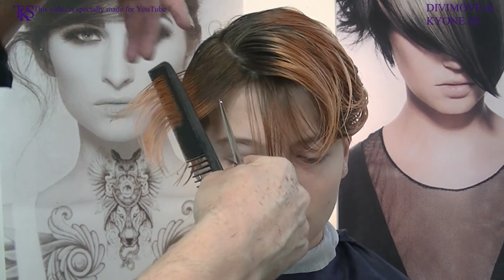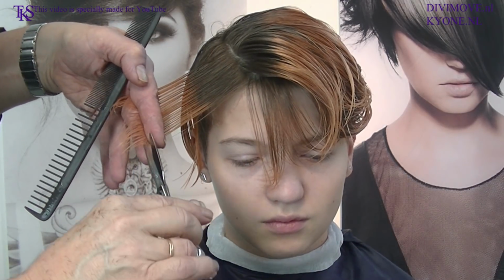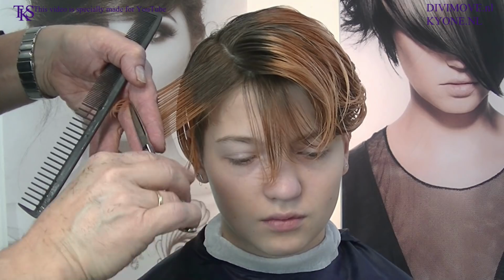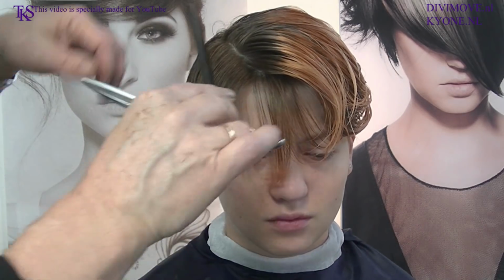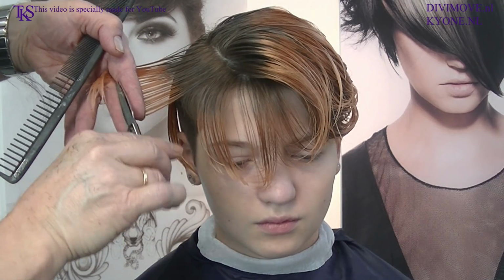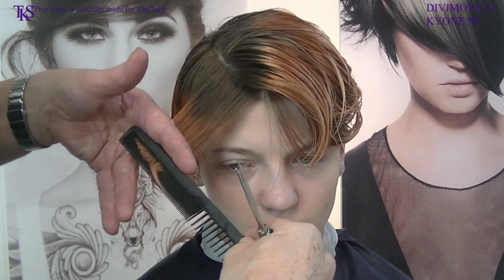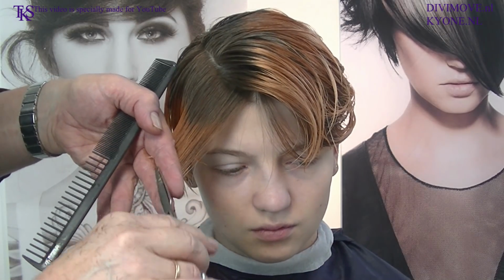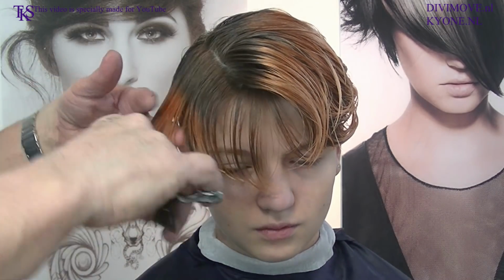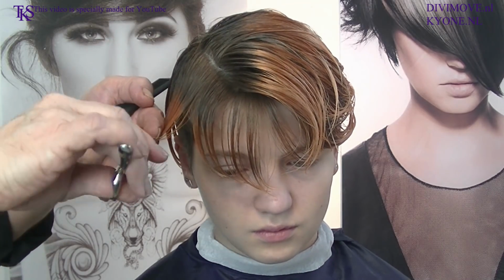Watch the roundings. First, I copy the line of her chin. So my fingers are laying in that line. So first create the line to the front, so that I'm certain to have a nice fall afterwards. On the longer side, then I'm going to turn the hairs, get them running to the back.